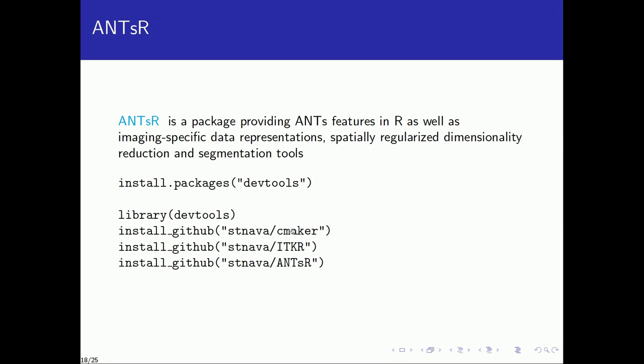One thing though, you need to have CMake installed on your machine, and you need to use the library CMaker. You have to install that before you install AntsR, and then ITKR, and have both of those open and ready to go when you install AntsR. This package messes up almost every time I try to install it. It's notorious for being hard to install. They always promise that it's going to be so much better than everything else, but nobody can install it. But it is, though. The two or three times I got it to work, it's so much better. The brain extraction step, for example, is way better.